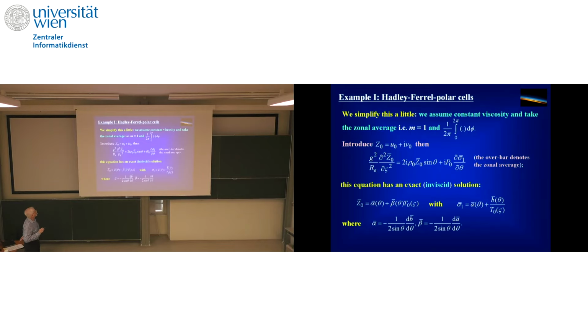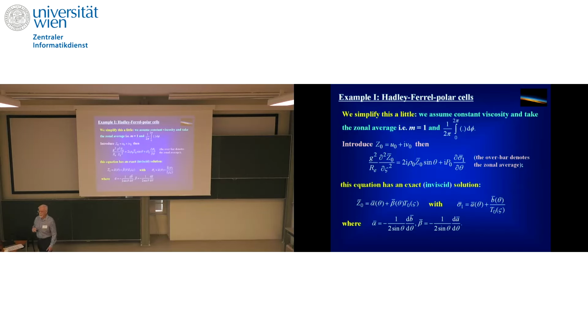Okay, so what's nice about this solution, I think, is that there is an exact solution, and it corresponds to an inviscid solution of that equation. That is, if Z0 is linear in T0, then sigma 1 has got to take this form. The theta dependence in here can be anything you want it to be. Theta dependence is not prescribed. So providing these 2 conditions are satisfied, the relationship between alpha bar, A bar, beta bar, B bar is all that's required to ensure that this object is an exact solution of that equation. But it is the inviscid solution, as you can see. This term doesn't play a role at all.